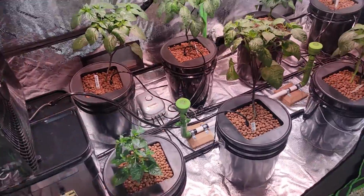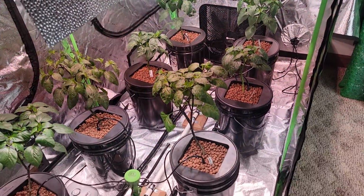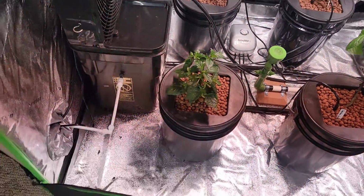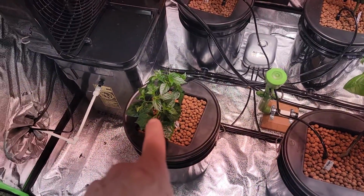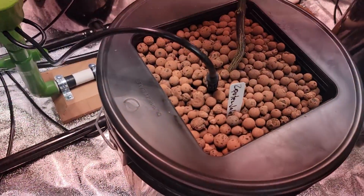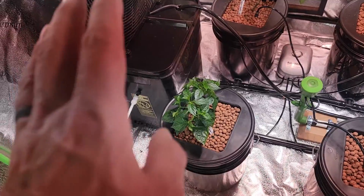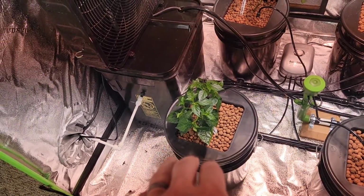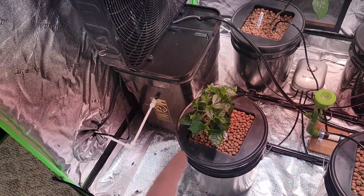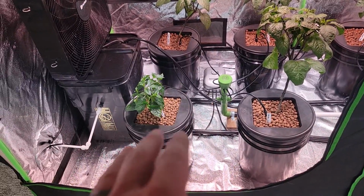This whole system I did put together myself, designed it myself. It's kind of a hybrid between a deep water culture and a drip system. The water's really high in the buckets, just submerging the bottom of the rock wool cubes. And each one of them has a drip emitter in it. I could adjust the fluid level up or down, make it more towards drip, more towards deep water culture. We're going to play with this a bit, see what happens. Right now it's kind of set right in the middle.